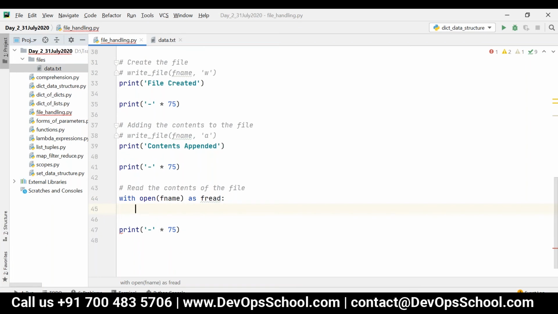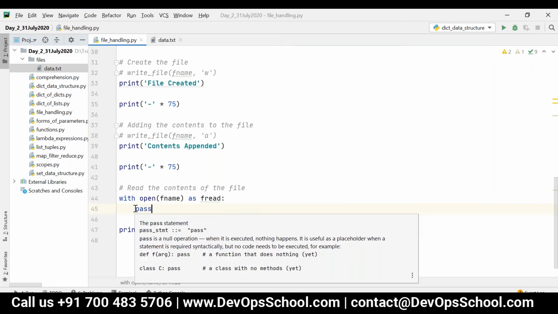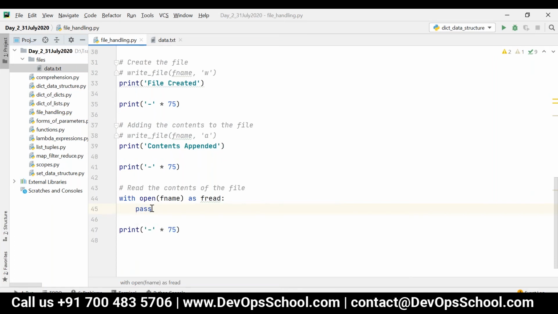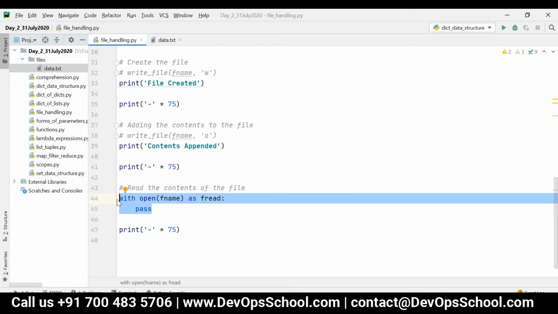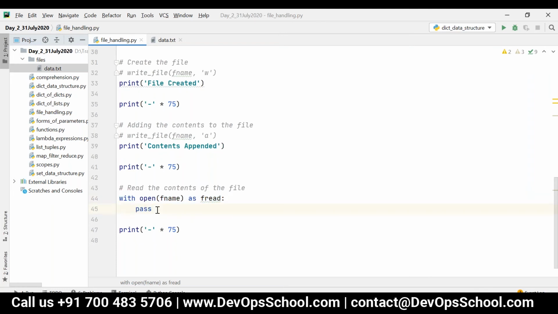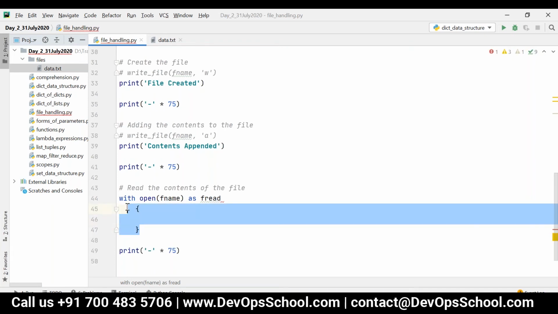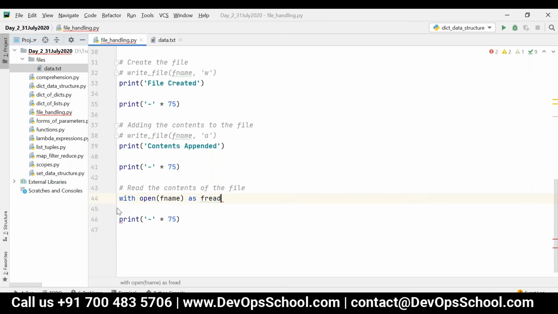Then I'm just saying something called pass. There is a statement called pass in Python, which is used to define an empty block. In other languages, if I want to define an empty block, I can just open the curly brace and close the curly brace like this. But in Python, at least one statement should be there.